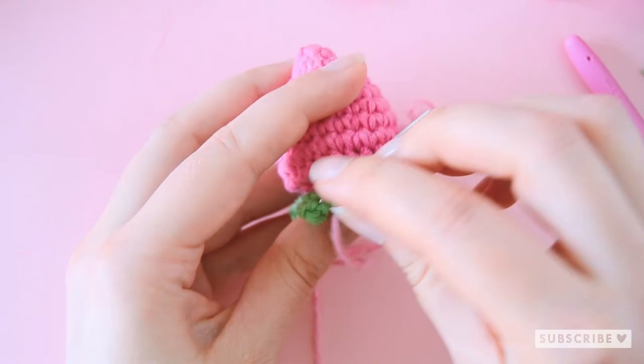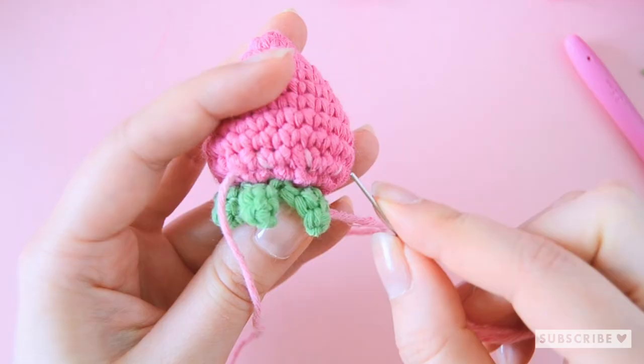There is no rule, but 1 to 2 stitches apart.